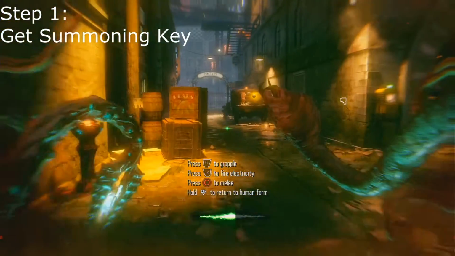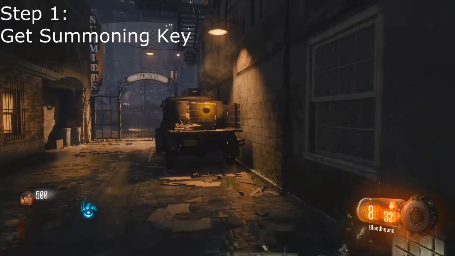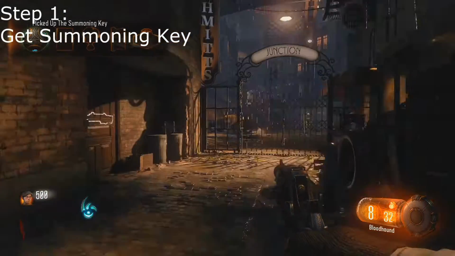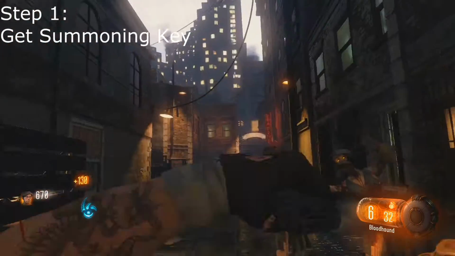You're going to need that for the rituals, and the rituals is how you open up Pack-a-Punch. So you're just going to want to run over here to pick up the summoning key. You're going to need that obviously to do the rituals.